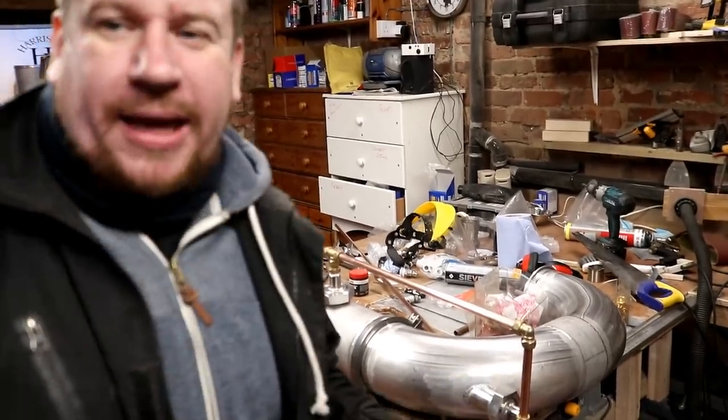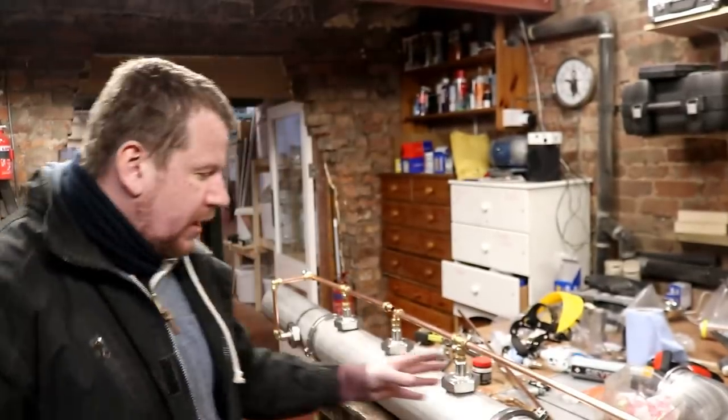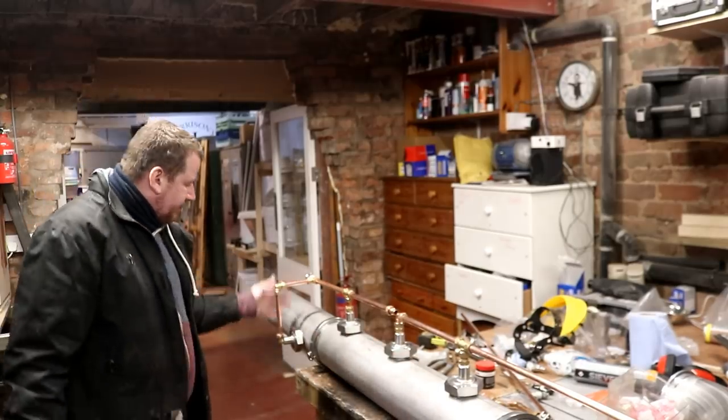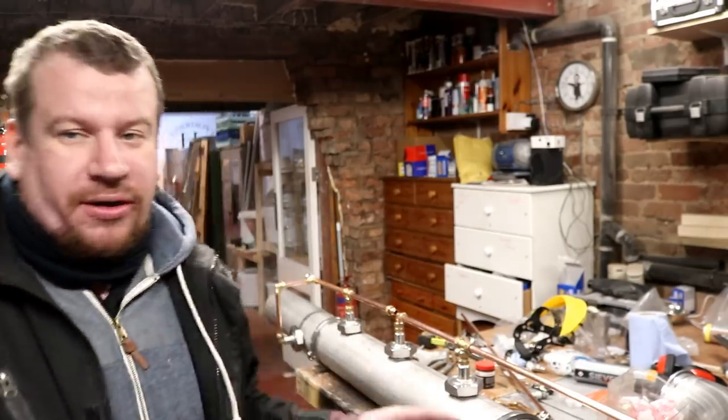Kind of almost here with this steam condenser. It's dragging on a little bit, I know. So we've got the top sprayer, three sprayers down the center. I put the bottom sprayer on at 90 degrees to the other three. So there are five sprayers there covering lots of different area.